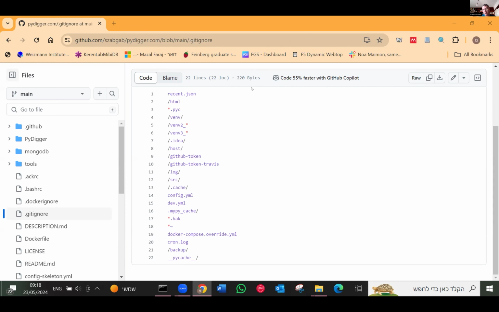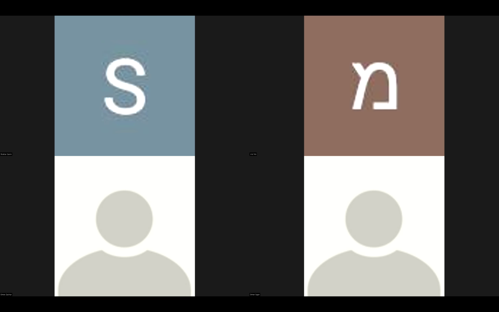I see. I don't know why when I upload it, sometimes it created the files, sometimes not. Sometimes I had to hit ignore in another folder. It was not clear, but thank you. Well, as far as I know, the gitignore is only relevant in the root directory. I don't think it's relevant in any of the other directories. From there you can control all the folders. Okay, thank you. You're welcome.